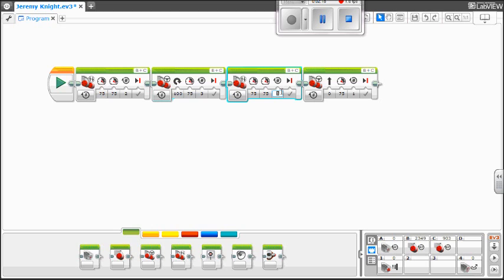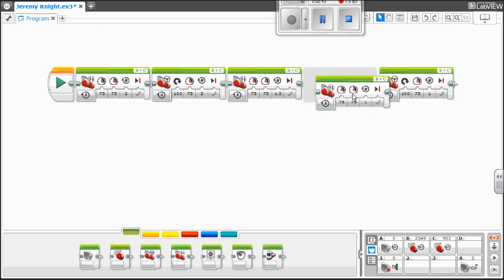Now, if our circumference is 20 and we want to go 30 centimeters, that's 1.5. We want to go 1.5 rotations. That would be what we want there. So you're going to have to figure that out. And then we need maybe another turn, let's just pretend. And maybe we need to go forward one more time, so we'll bring in another one here. And then we need to go 3 rotations there.